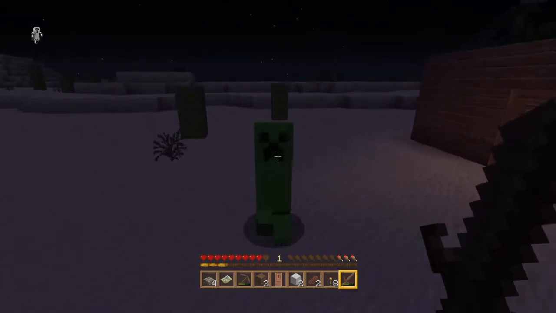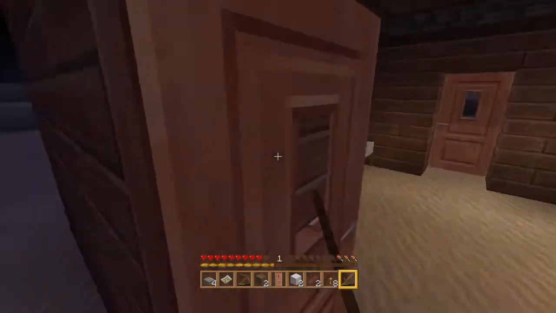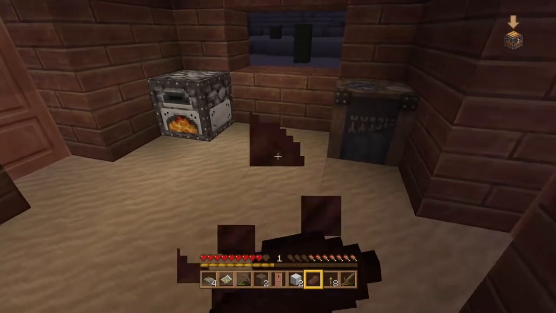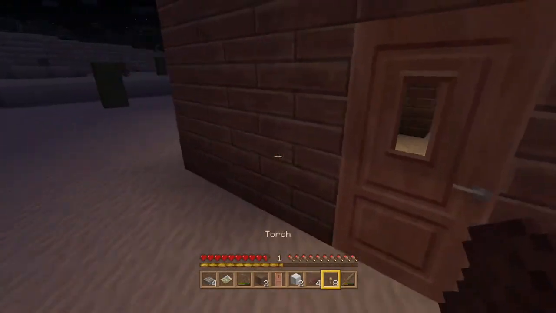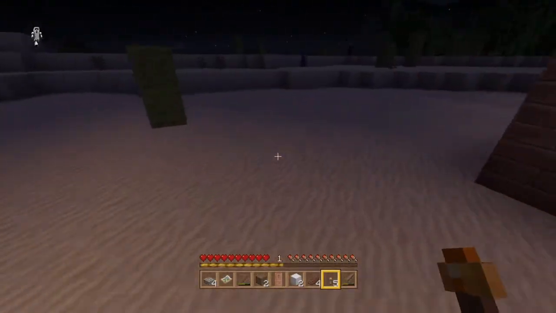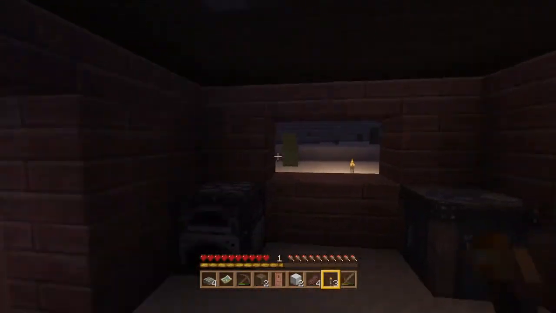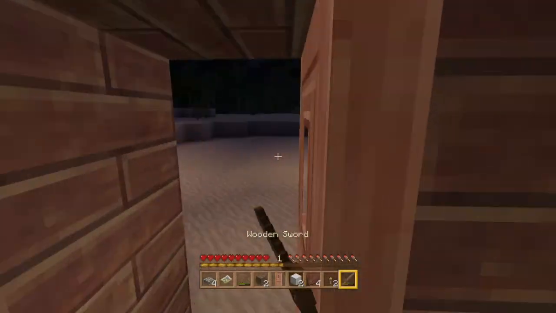You're about to feel the wrath of Hush. Oh, now I'm all out of sprint. That would have been hilarious if I tried to sprint at him and I just blew up. Okay, let's go. There we go. Let's light up our little area just a little bit. 1, 2, 3, 4, 5. That should be good for right now. Let me light up the inside. Bam. Good. Perfect.